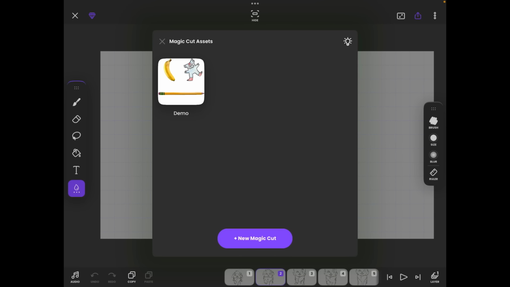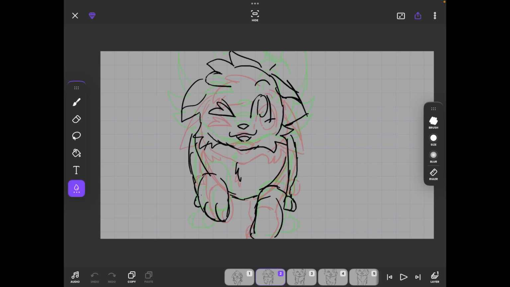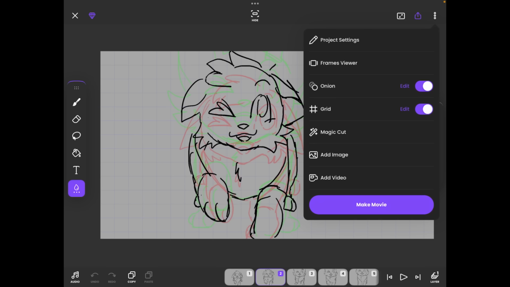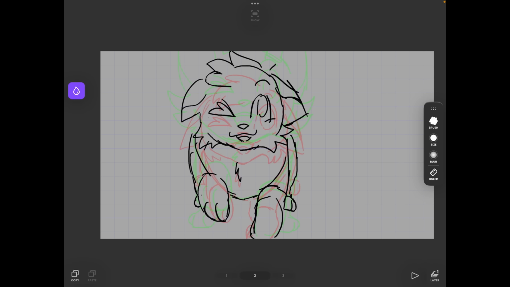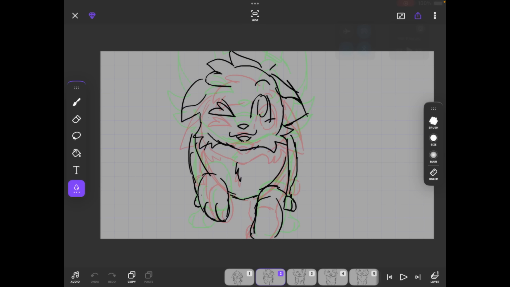And we have the magic cut feature, which basically plays a trailer that's not available right now because we are offline. We'll see it better in the next video. We can add images or videos to the animation so that we have references always available to use. All right, and that's basically it. You can choose to hide all of these instruments here by clicking on this icon in the middle.